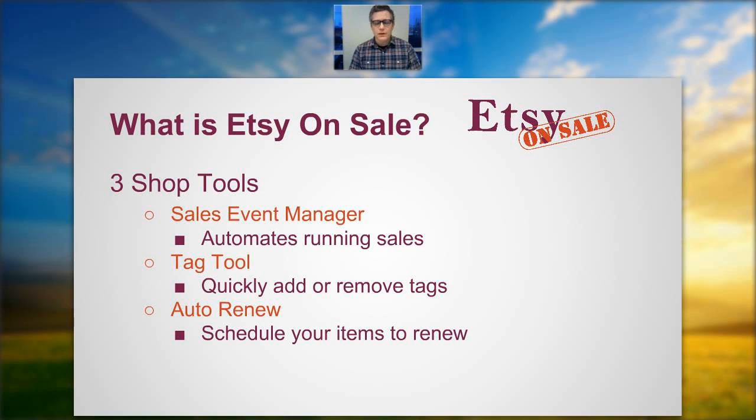Our second tool is the tag tool. We'll talk a little bit more about what tags are and why they're important a little bit later. But the tag tool is a way to quickly remove those tags within your Etsy listings. And then auto renew, and that is a tool that allows you to schedule renewals of your items at various ways and various types of items within your shop to both keep your items new and not expiring, and also to elevate their relevancy in Etsy search results. We'll talk a little bit more later too, but that's very important in order for people to find your listings on Etsy.